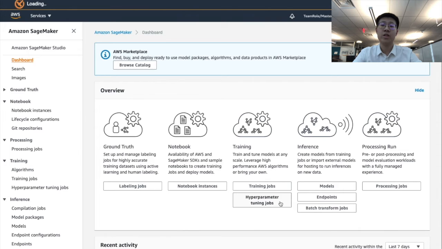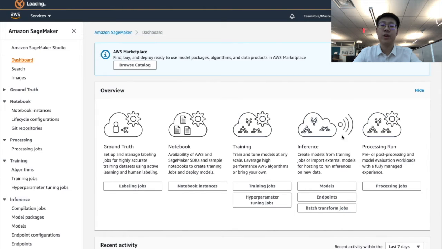Another functionality in SageMaker training is automatic model tuning. Amazon SageMaker can automatically tune your model by adjusting thousands of different combinations of algorithm hyperparameters to arrive at the most accurate predictions the model is capable of producing. It allows you to avoid the tedious trial and error process of manually tuning the hyperparameters. And all you need is just specifying the number of training jobs and configuring the hyperparameters to be tuned through a console or API, and then the rest of things can be handled by SageMaker automatically.